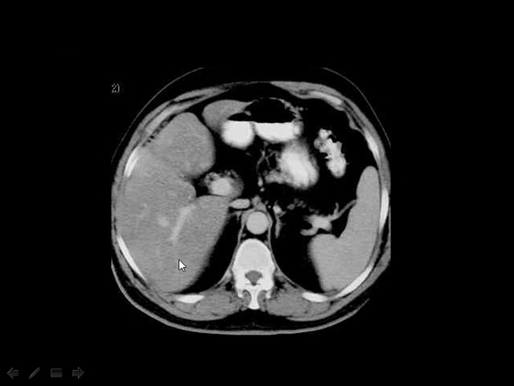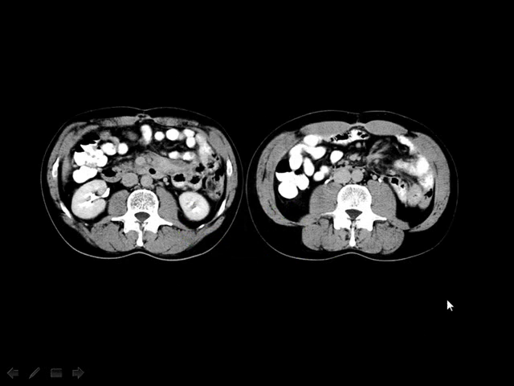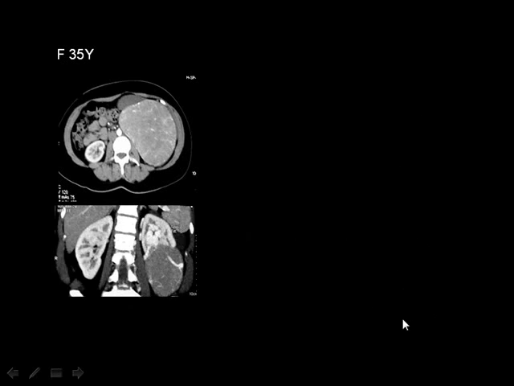If you compare the density of the liver with the density of the spleen, you know that this liver is fatty. Then if you go down, you see intestinal loops filled with contrast material, and this is the psoas muscle on either side of the spine. You see the ureter anterior to the psoas muscle, and this is the ureter on the other side. You see the ureters because the contrast has been excreted by the kidney, on both sides anterior to the psoas muscle.